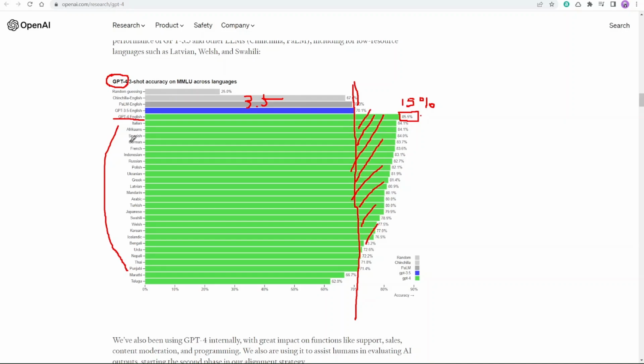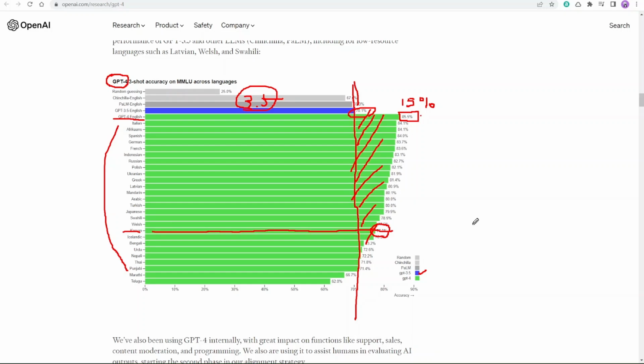Only 15% of the time GPT number 4 was not able to understand the sentence or paragraph, the context, clearly. Regardless of what language was used, compared to GPT 3.5, most of these languages provide a better performance compared to 3.5 GPT.